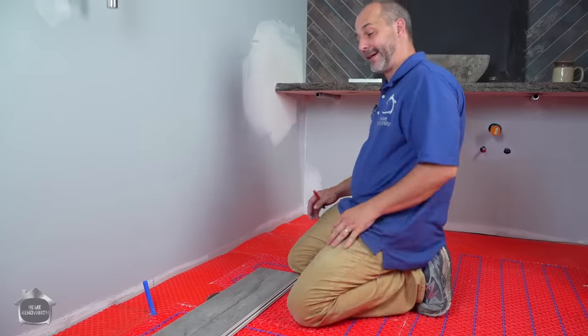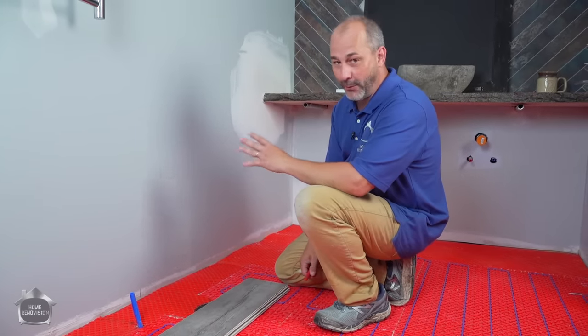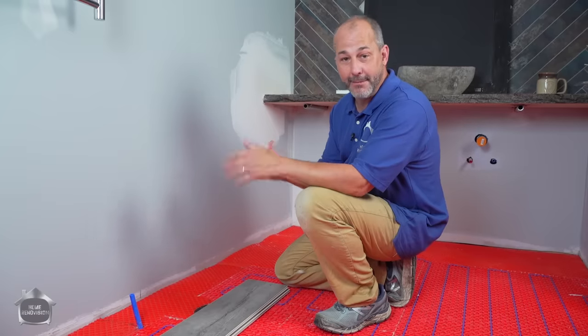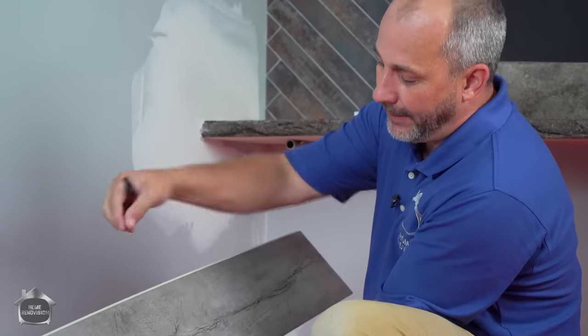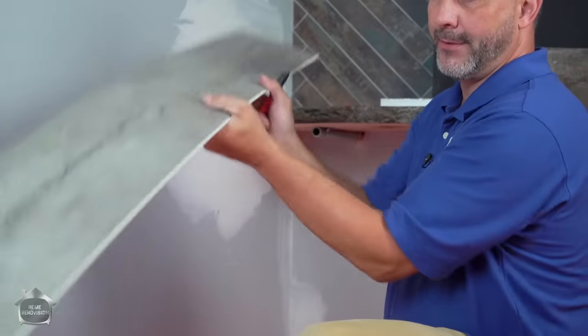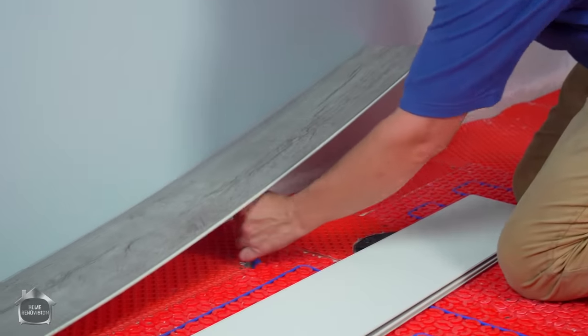So we're gonna install this today tight to the wall. We're not using clips, we're not using spacers, we're not getting weird about it. We're just gonna cut and measure as you see it fit. All we do is line up, we have a tongue, and we have a groove. And we're gonna make sure the groove is always facing out. It's so much easier to install that way.